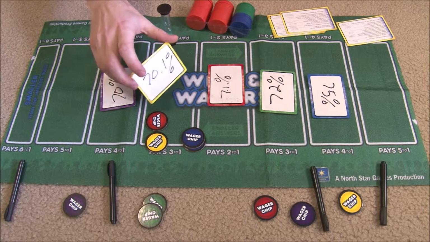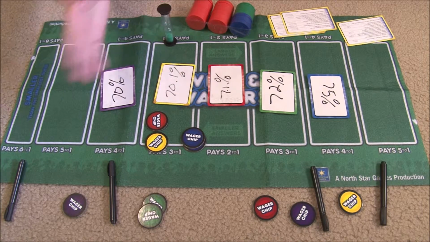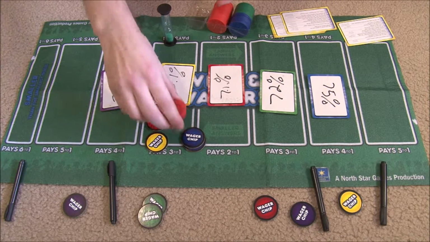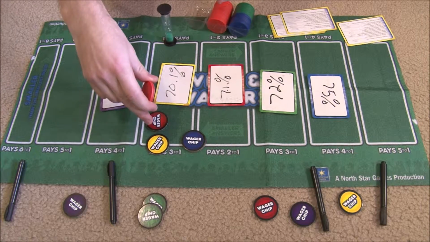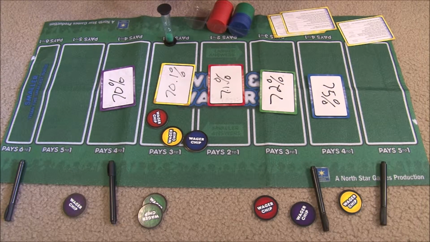Also, in all cases, whichever player or players, if they had the same answer, put the best answer in the group, that player gets 3 extra chips. So in this case, this guy would get 6. Yellow would get 3 for betting here because it pays 3 to 1, and 3 for being right, so he would also get 6, and red would get 3. So then we just toss this card aside.